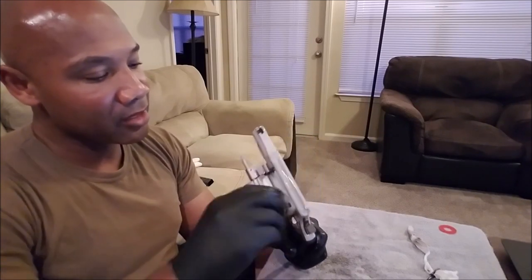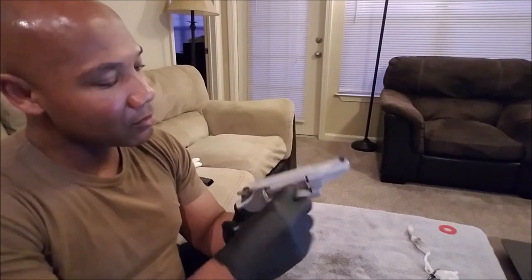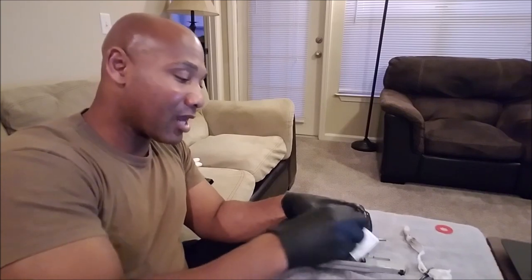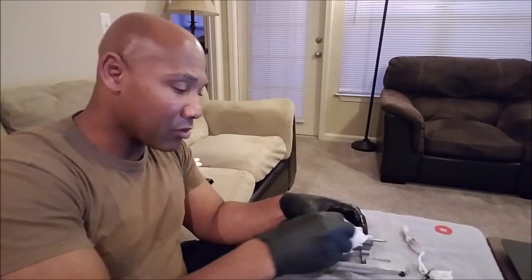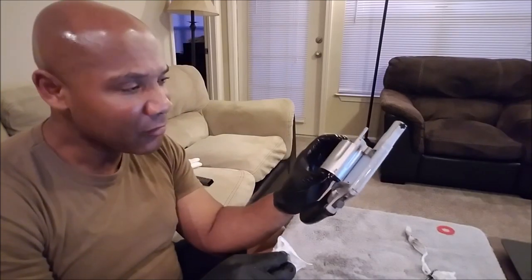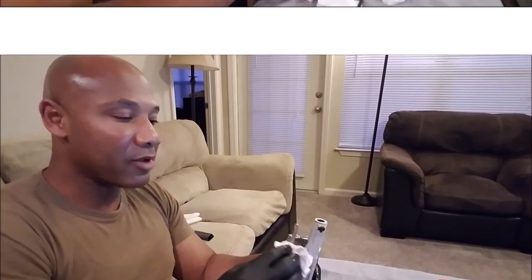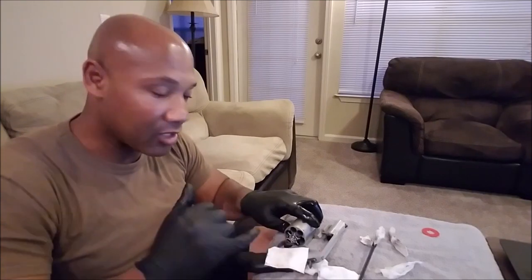So if it cleans the revolver like this, I can imagine how well it cleans the semi-autos as well — the pistols and auto pistols. Man, oh man, I was not expecting this. I was not expecting it to be this easy to clean, I'll be honest. When I said I really got this gun dirty, I mean that. I was shooting everything out of here — as much ammo as I could, much different style ammo for this. I knew this would be the main gun I was going to use in order to do the review, and I knew how dirty it would get. This cleaner went to work on this bad boy. Alright, go ahead and finish cleaning it all up and give it a good wipe down. Y'all don't want to see that boring part — I'll show you the finished product.